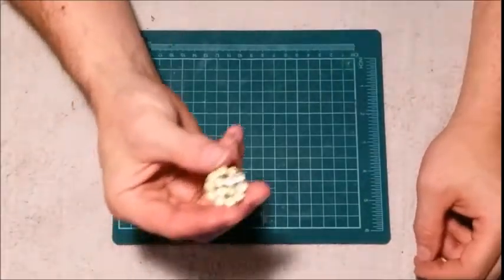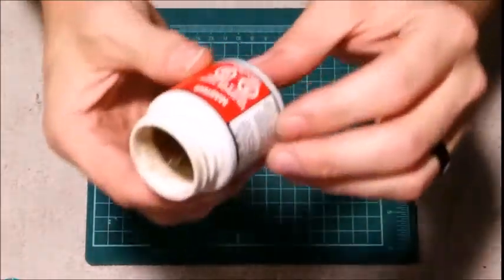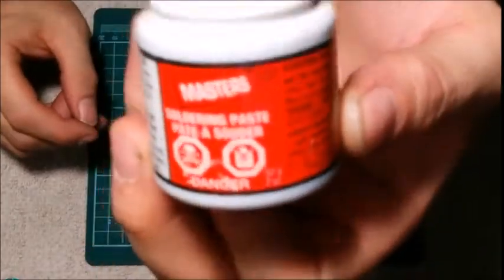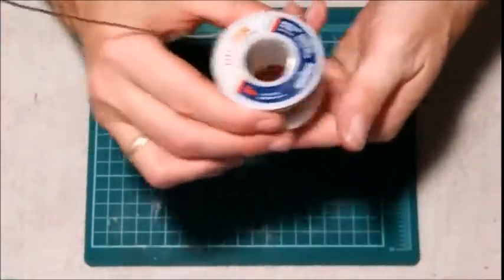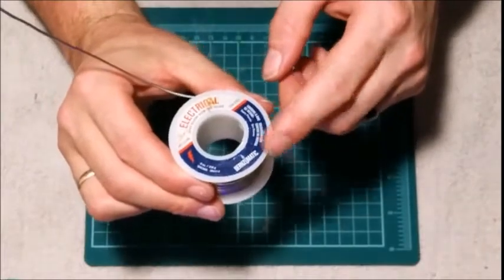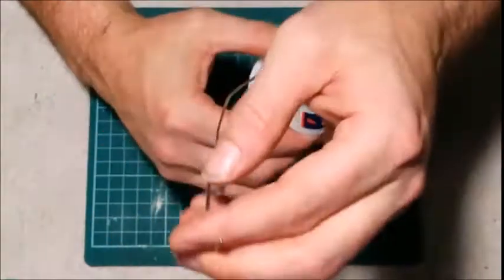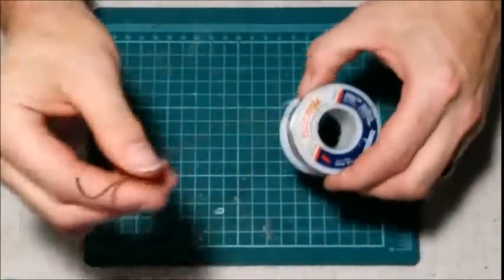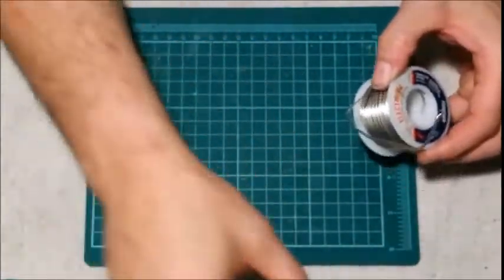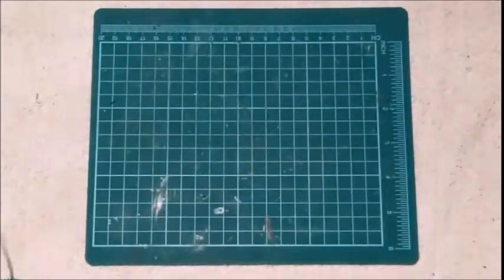So of course, you got your LEDs. Then you're going to have some soldering paste or soldering flux. And you're going to need some solder, of course. Now I believe this is 60-40, no lead, and it's also what they call flux core. It has basically some of this inside the center. So you're going to need that stuff.